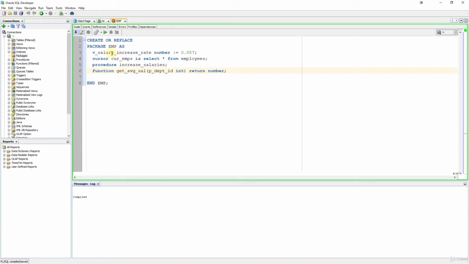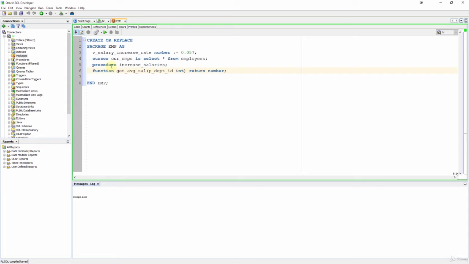But since the body is not yet created, anyone who calls the function or procedure will have a runtime error, because these subprograms are not yet created in the body. But notice that they will have a runtime error, not a compile error, because the compiler checks only the package specs if the specified subprogram is there or not.